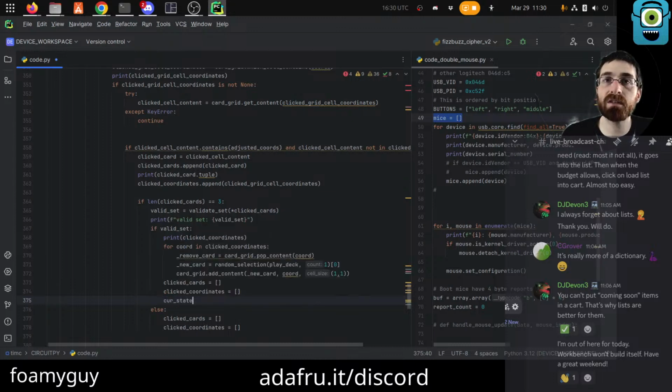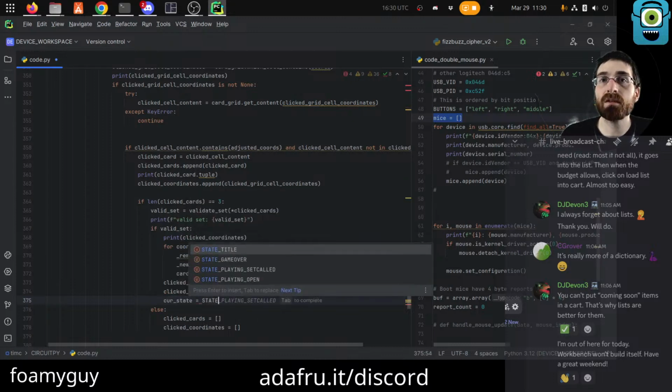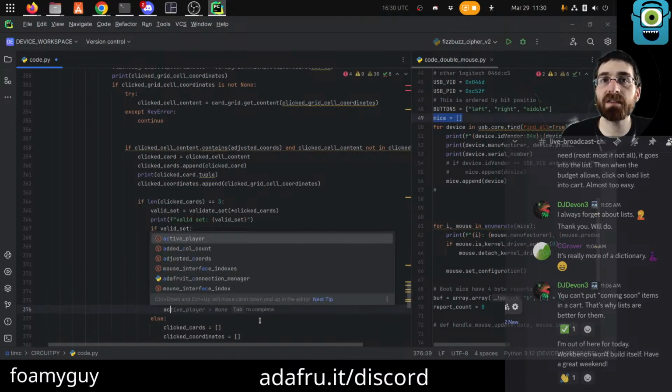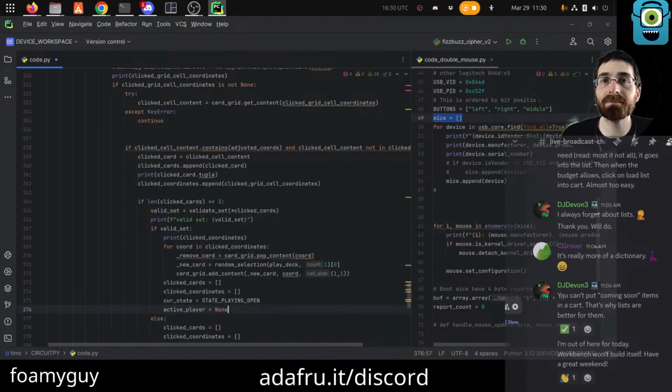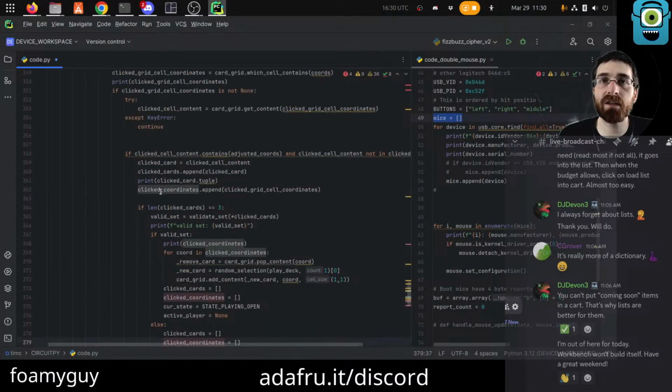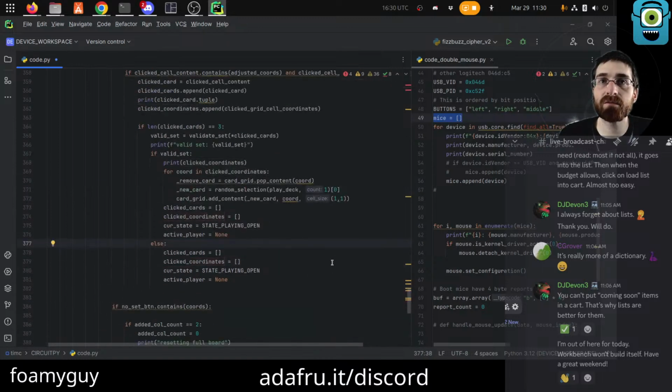So cur state open, and also the active player none. And again, I think we could refactor this to these being outside the if statement and just not having an else, but in my head, the if else here actually makes the code more clear, truthfully, even though it's repeating this block of 4 things.